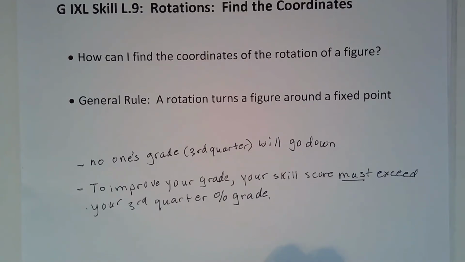You have 15 skills between yesterday and the end of the semester, and you can do them at any time of the day or night. I'm going to be as flexible as I can about that, but don't think you're going to sit down and bang these out at the very end and you're going to be able to come up with the scores that you want. To do your best, you've got to continue to work these now.